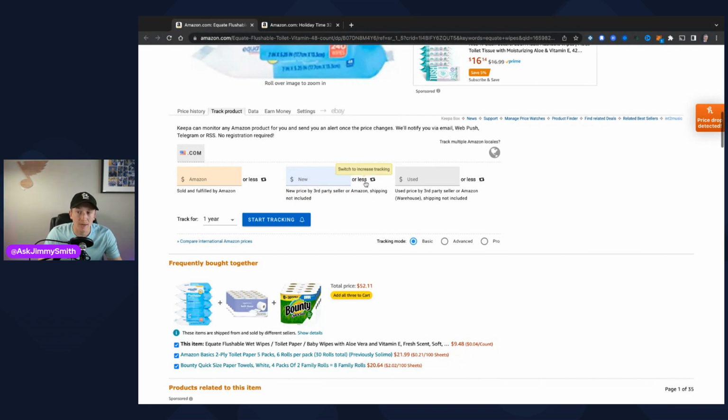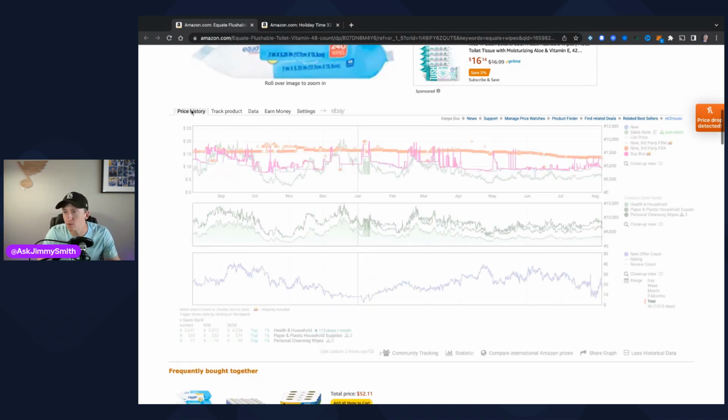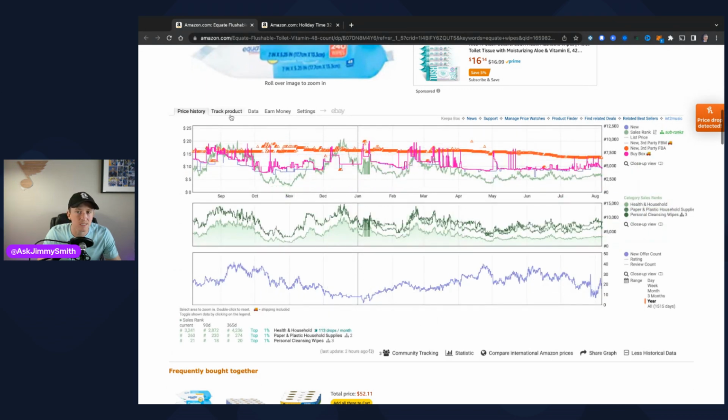But also, I wanted to point out that if you click this button, where it says less, it will actually switch to more. So then you can start to track products to see how the pricing rebounds. Right now, the price, if I remember right, for FBA was around $13.60. But let's say that we wanted to see it whenever it gets back up over $15.